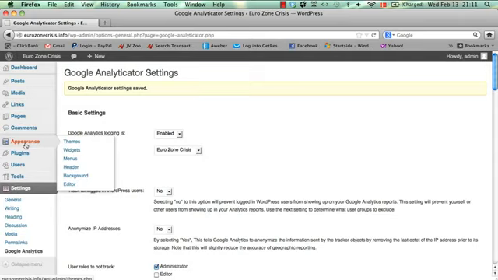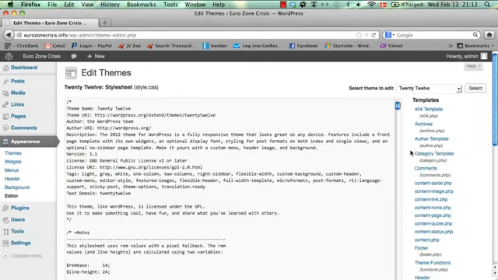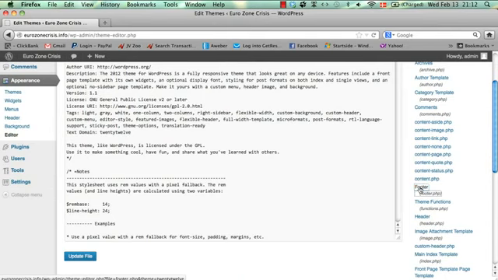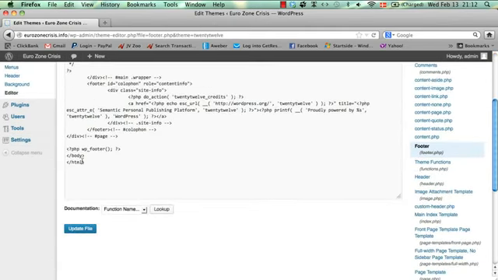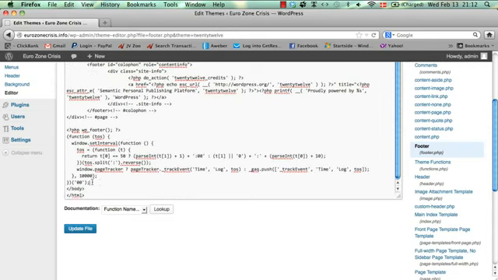In order to add it to your blog, you go into Appearance, which is your themes here, and you go into your editor. And then you want to locate your footer.php file. And then what you're looking for is the closing body tag here, and the script you want to paste in just before the closing body tag. When you put that in here, and that was the script, you copy it from the box below this video, go to your footer PHP, add it just before the ending body tag, and click on update file.